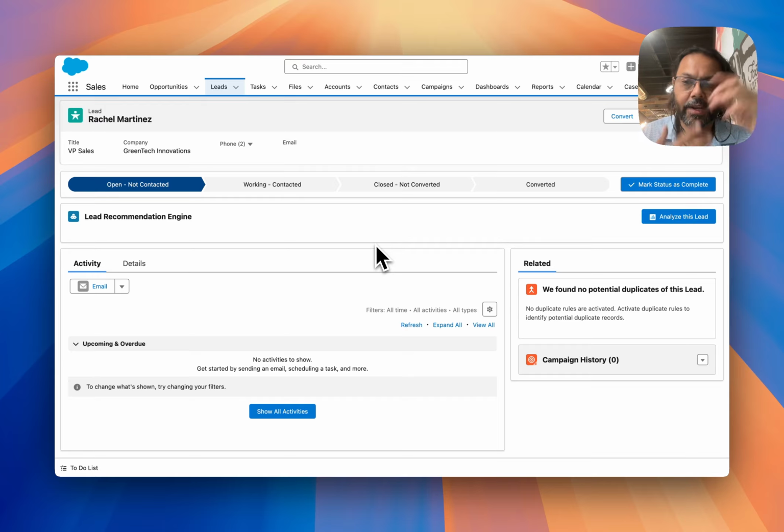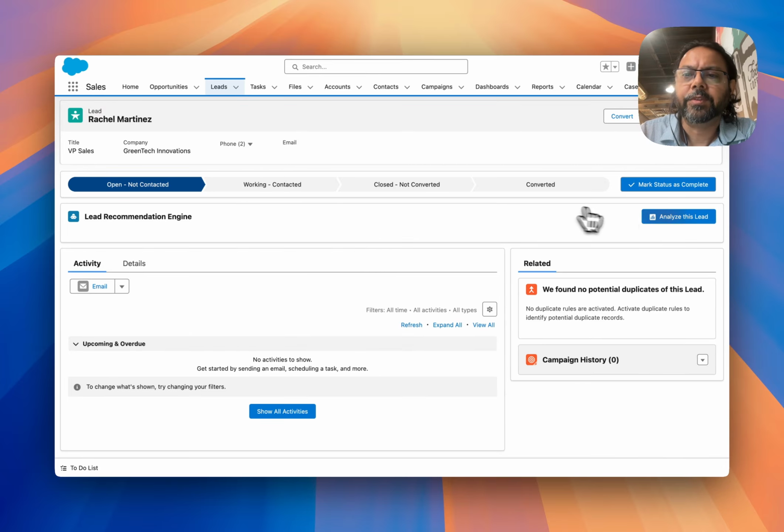So the idea is that traditionally we've used machine learning and a lot of statistical techniques to look at historic data and figure out if a lead is a good fit or not. And you can apply the same kind of thing for opportunities, for cases, for whole line item, discounts, things like that. But let's take the lead example.